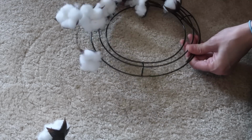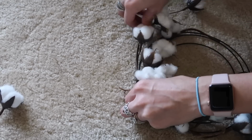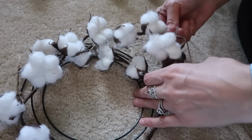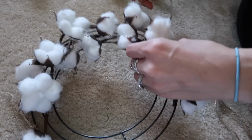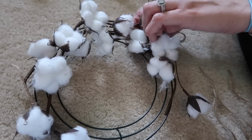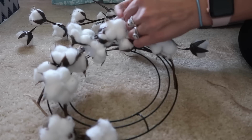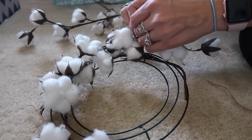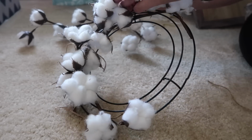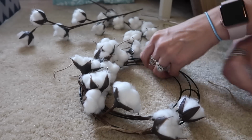I did, and then I ended up cutting a little bit of the cotton balls off because I thought there was just way too many. So I just put these inside and then wrapped it around, and then I didn't have any wire, so I just used twine to tie it, which I still thought looked really good. I did put the cotton stems in opposite directions. I thought that gave it a better look. I really liked these because they were really bendable, so you could move the cotton wherever you wanted and position it however you like.